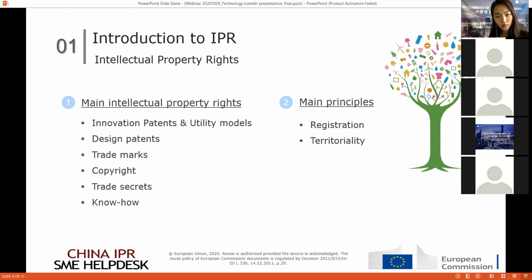In the case of trademarks, by trademark we understand any sign that helps to identify your products and services in a market. So it could be almost anything that helps your product to be distinguishable. For example, it could be the name, it could be a logo, but also it could be a sound, smell, whatever. It could also be a combination of those elements.